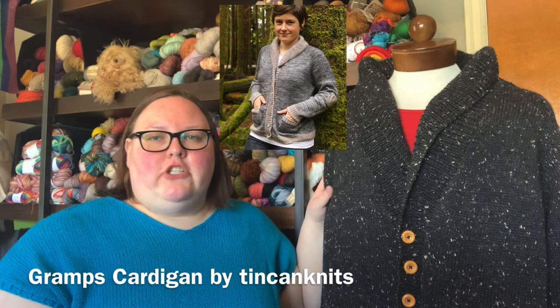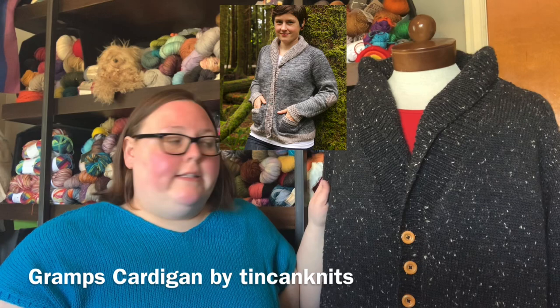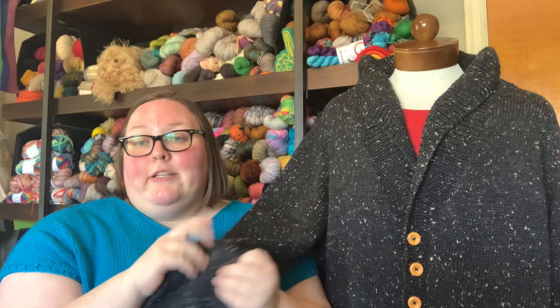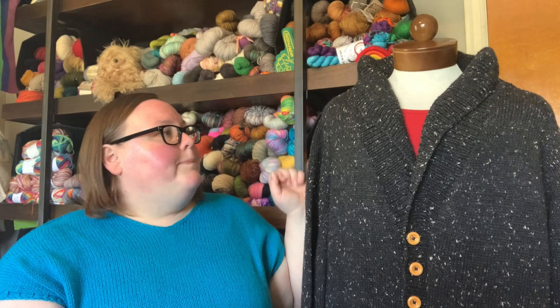I'm back. So this is finished object number four — my father's Christmas sweater that I was making for last Christmas. This is the Gramps Cardigan by Tin Can Knits, a very size inclusive pattern. I knit my version out of Knit Picks Wool of the Andes Tweed in colorway Wellies Heather. I love this tweed — it's so tweedy, which is what I want in a tweed yarn, with lots of those tweedy Donegal bits. It is a non-superwash yarn. I knit the 2X size. The pattern goes from zero to six months to 4XL adult. It has a shawl collar, buttons, and patch pockets. In the pattern they do the pockets in a contrasting color, but I don't think my dad would have liked a contrasting color.